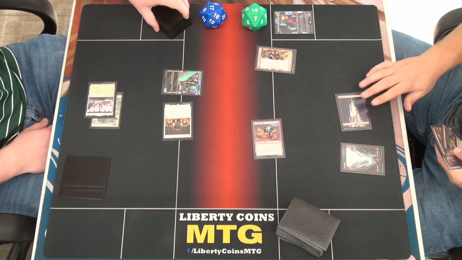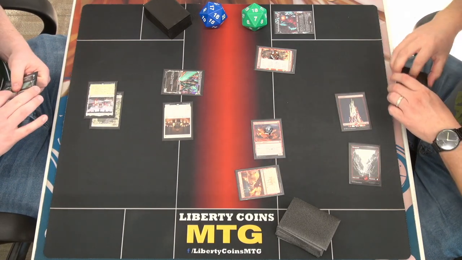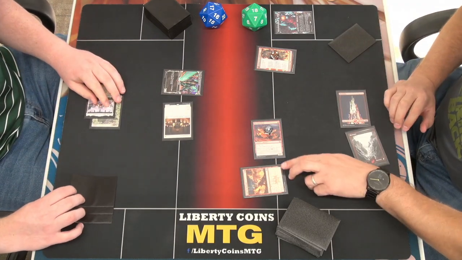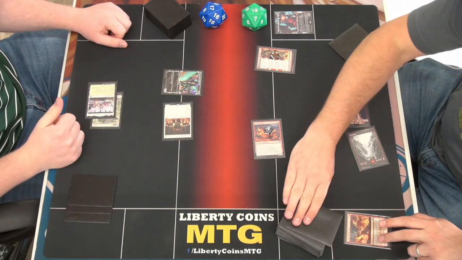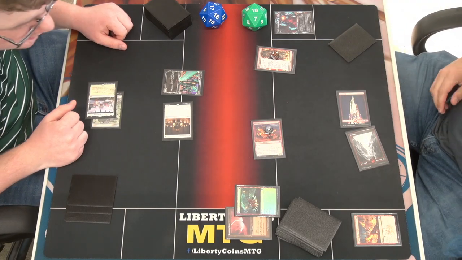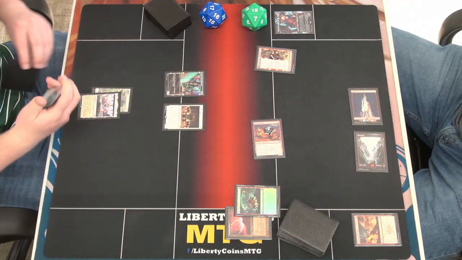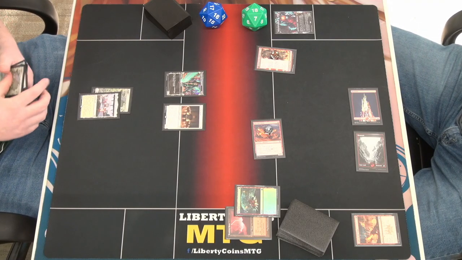17. And then second main, I will Spectacle cast Light Up the Stage. Okay. Exile the top two. Can play them until the end of my next turn. Sounds good. We have a Ramunap. And Play with Fire. Go ahead. I love the old border Ramunap. I just got that, actually. I need three more.